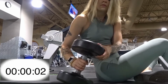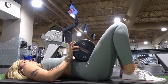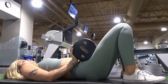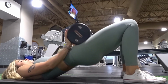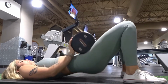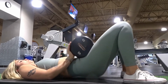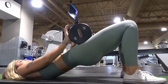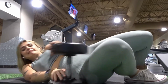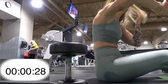All right, second set. Get your weight. Good job. Squeeze your glutes at the top of each rep. And hold, embrace the burn, embrace it. Good job, y'all. Two more sets, doing great.